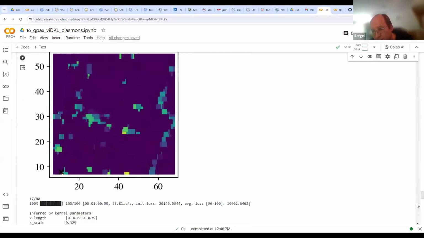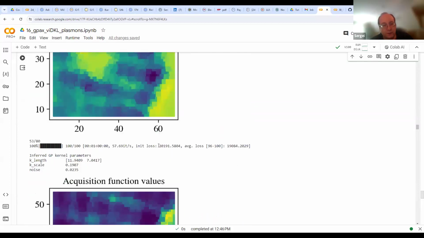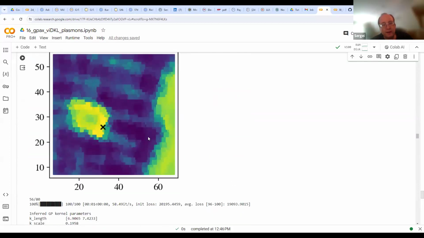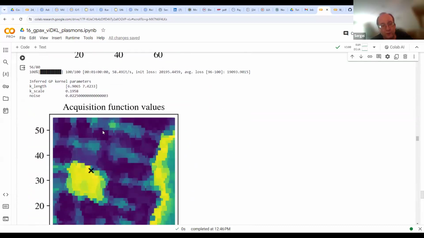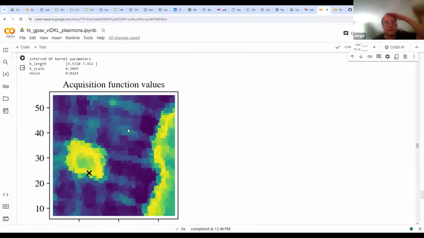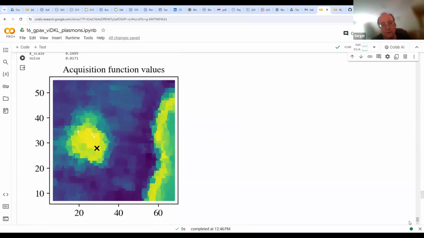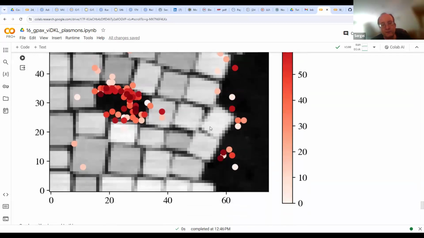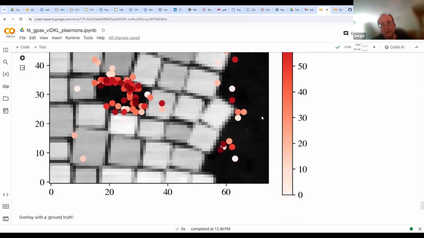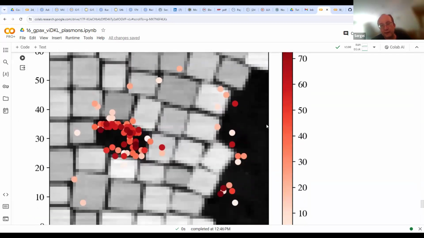Then after a while, let me see, where is this? So after a while, you can see that our acquisition function actually starts to converge to what we want it to be. In this case, we want to find the maximum of the behavior. So this is the end. This is how the exploratory trajectory would look like.